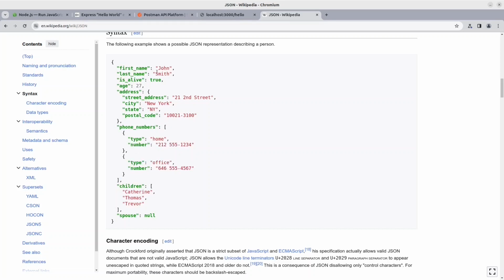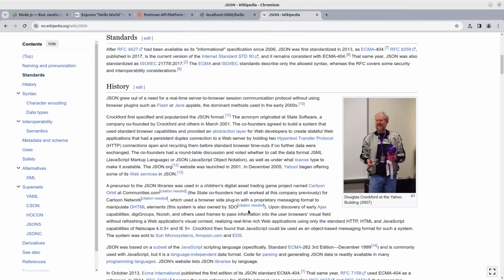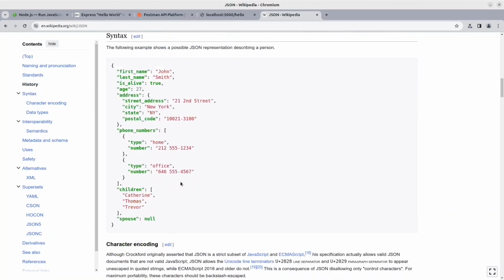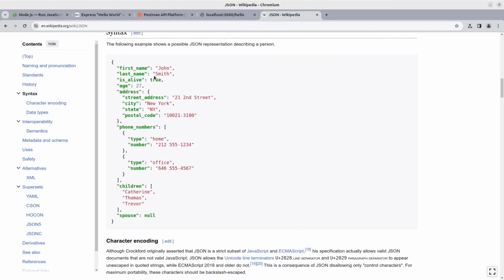For example, in this example, this person has multiple phone numbers, one for their home, one for their office, so you would use an array. You could have a number, like the age. You could have true or false. The data types you have are very limited, I think only five or six: a string, a boolean, a number, an array and an object. But in general, you get the idea.